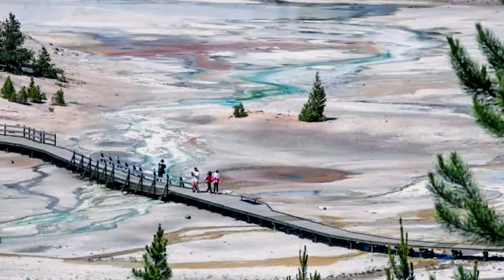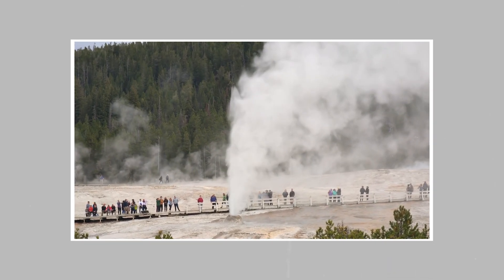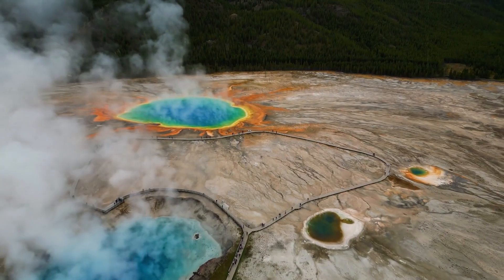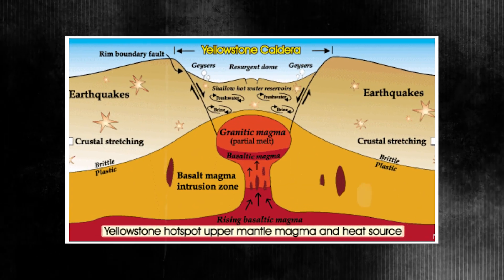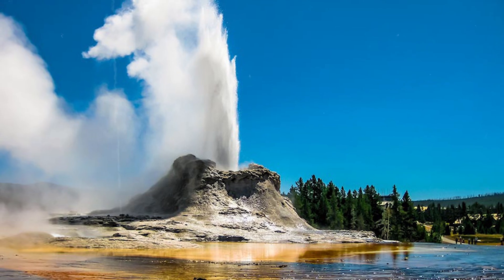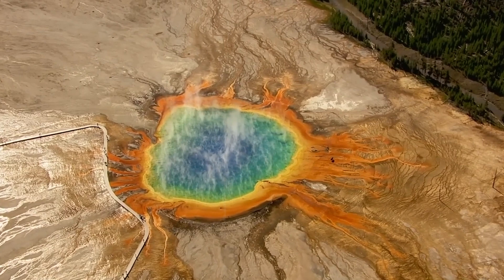The Trans-Challis Fault System — a huge fracture zone extending from Idaho to British Columbia — provides a fuller understanding of this transition. Historically connected to volcanic eruptions, this geological network has recently seen a resurgence in activity. The idea that the Yellowstone hotspot is moving northeast is supported by the fact that many of the most recent seismic events line up with these faults. Massive pressure from the magma's continued movement through the Earth's strata causes fault slippage and changes the terrain in ways that could have long-term effects.